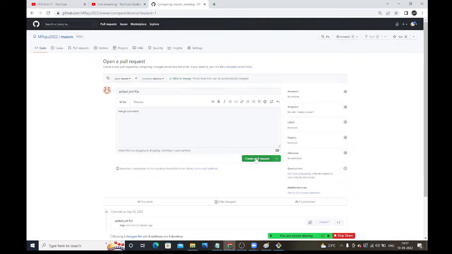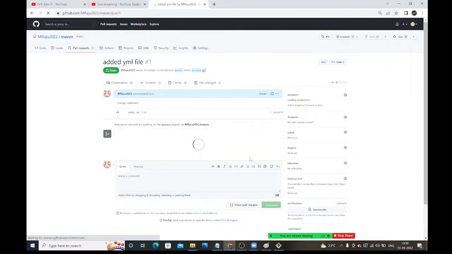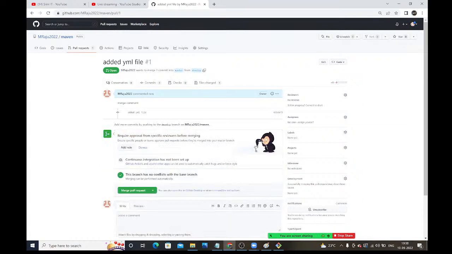Now here I'm going to click on create pull request. I am not giving any reviewers. I'm going to create the pull request. See, guys, not yet merged. This branch has no conflict with the base branch.